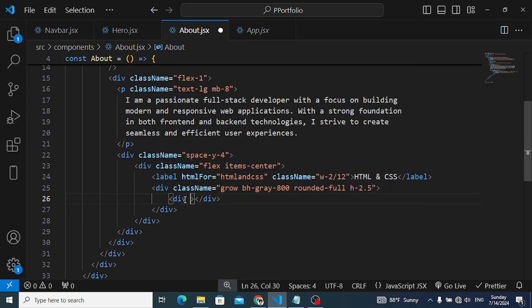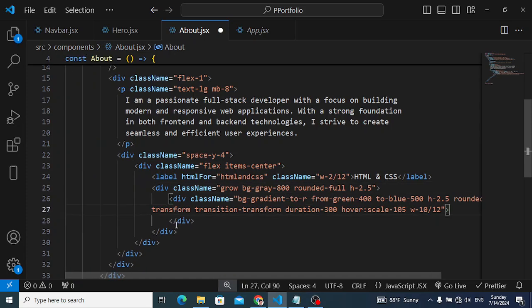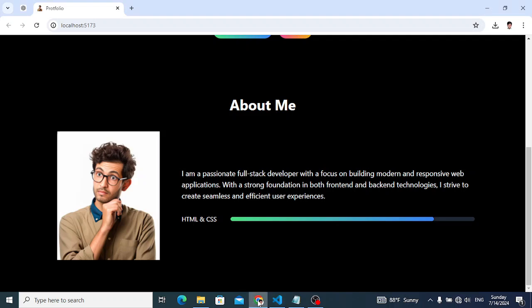Inside this we will create another div element, and to this div element we will add a class name, and the bg of this is a gradient. Okay, to this progress bar we will add a gradient background. So let's add here the background bg gradient. So I will just add these classes. I have added the Tailwind CSS classes like gradient, height and rounded full, transform and scale, and the width of this div element. And also this is bg. Let's save it now and let's check it. So Alt Shift F, first of all format it, and let's close it. Yeah, it looks like this. Okay, this is the first one that we have created.